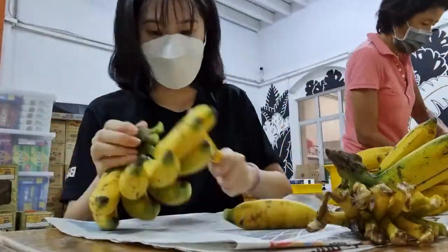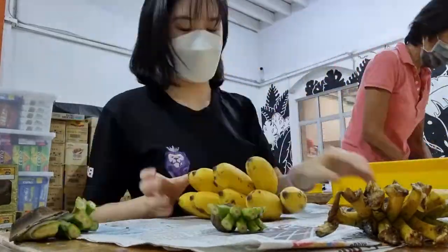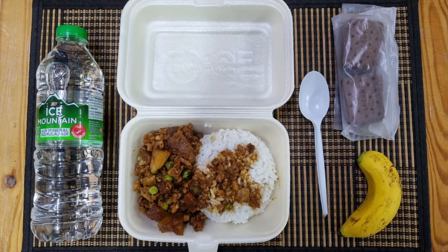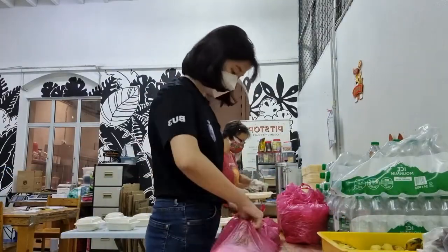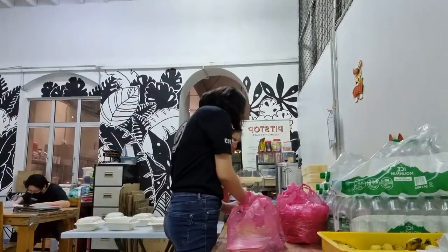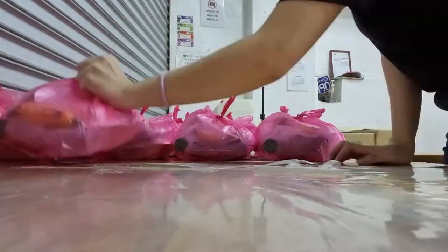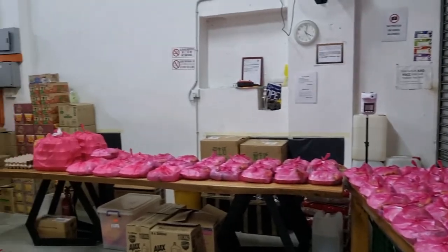Back from lunch and I'm cutting the bananas that will go into our meal packages for our street clients as well. Biscuits, bananas, eggs, and water are ready. Today's meal was the easiest I've ever packed as we only had one main dish. We were really lucky for this, as we only had 3 people where we normally would have 4 to 5. So the packing went really smoothly and everything was on time. All 150 packages are ready to be distributed to our street clients.